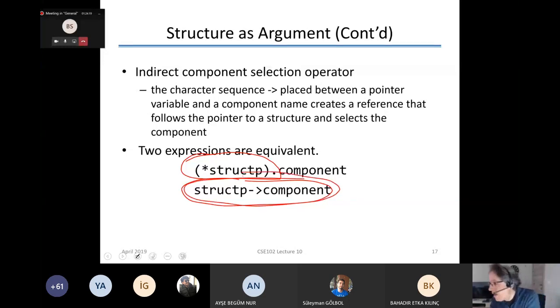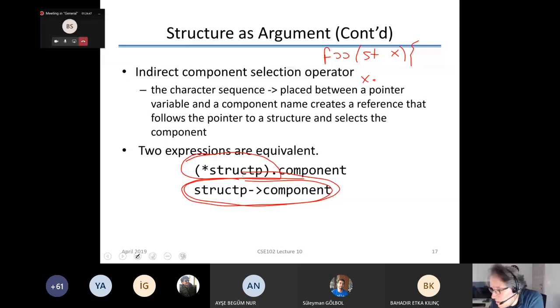So when you have a structured argument, when you are just passing the argument using copying, let's say I have a function foo with a structured type here, and I have x, for example, for this guy. Then the component of x is going to be accessed using the dot, so dot name, for example.